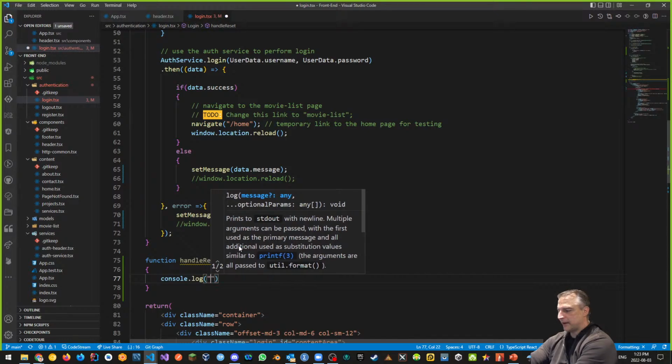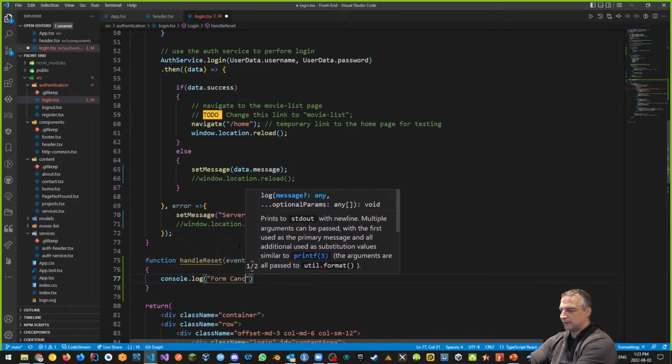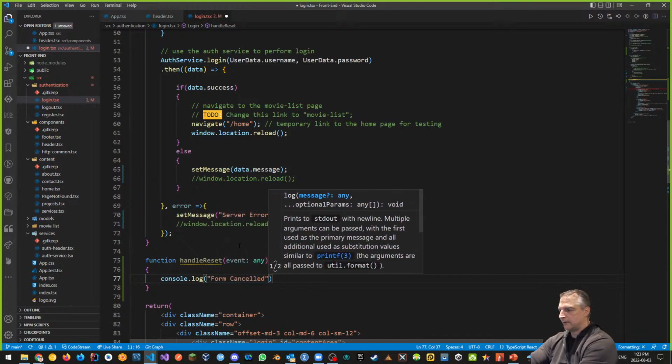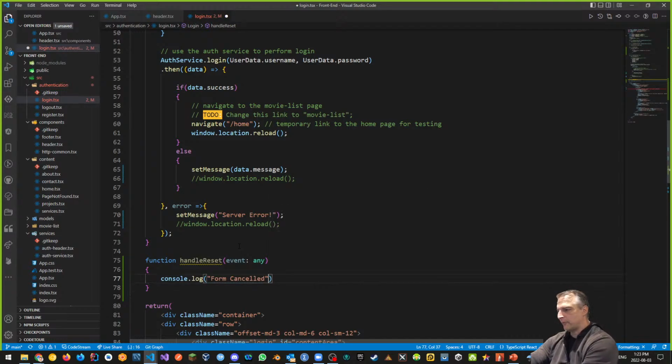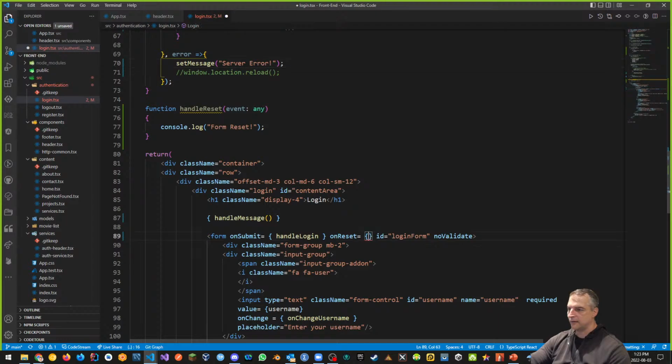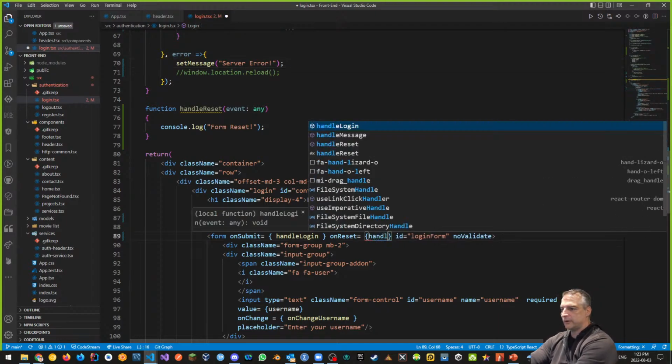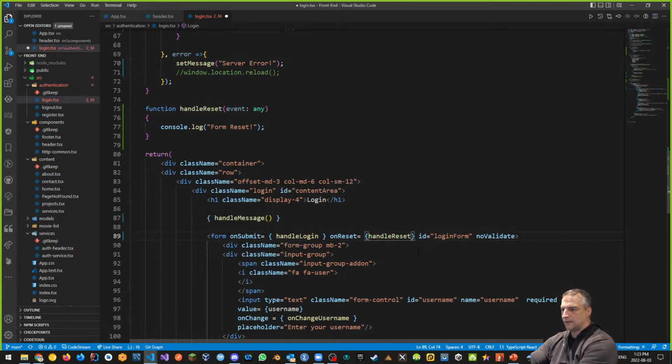We'll say form reset, and we'll output that to the log. On reset, we'll have handle reset. There we go, and that is an event that triggers.